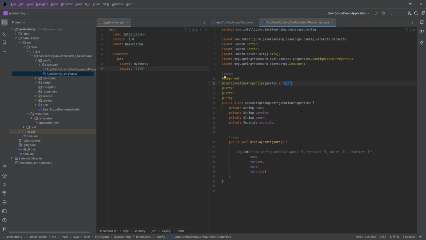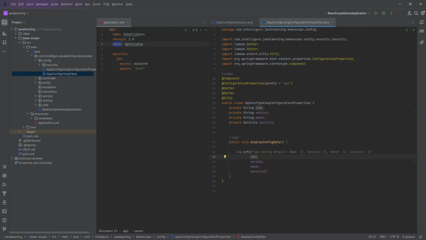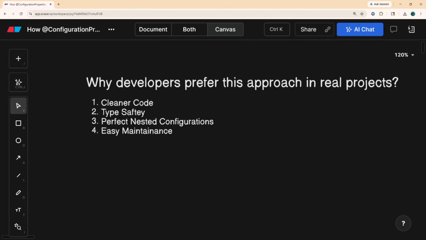Now Spring Boot automatically maps app.name to name, app.version to version, app.owner to owner, likewise, without writing multiple @Value annotations, and also it is cleaner, scalable, and seems professional.